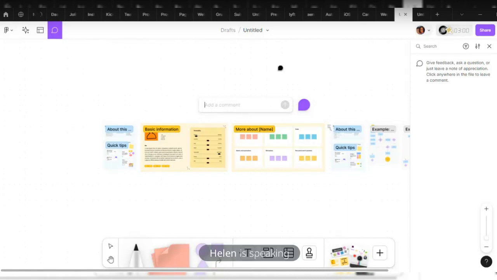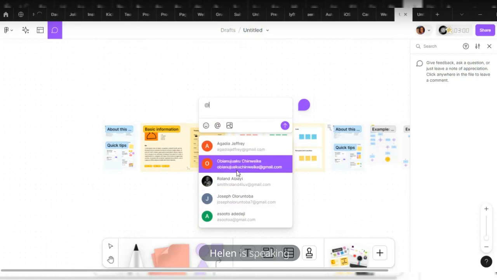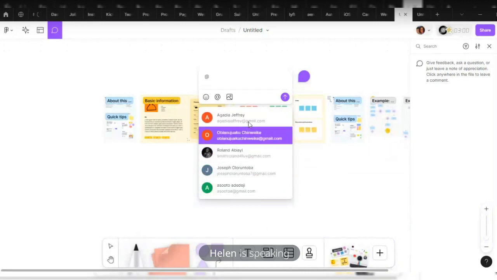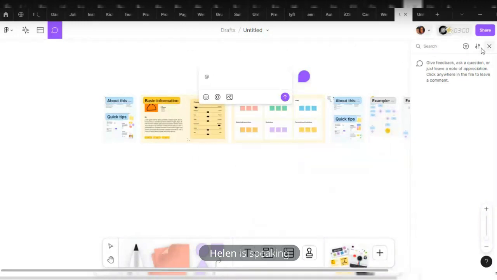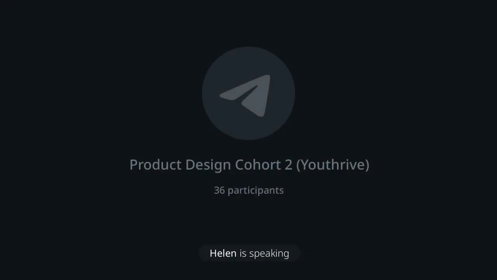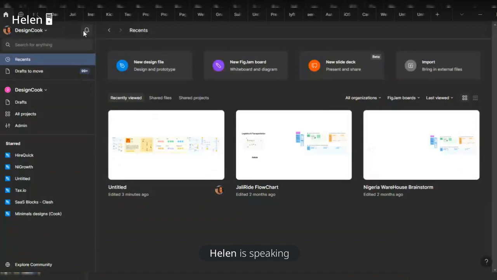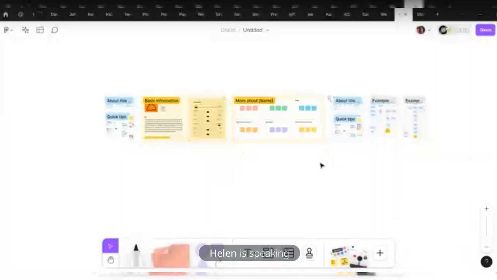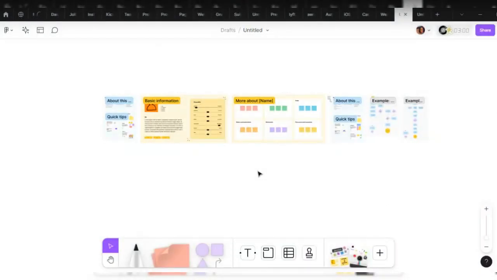But before that will work, if they have access to this file, you can just use the hashtag, and let's say, now I've dropped the hashtag, so people that already have access to my Figma, their names will just pop up. So if it's people that have access to this design file, you can just type the person's name and tag the person and tell the person, okay, I won't be available. Figma will send a mail instantly to that person. And also, you're going to receive a comment, like a red icon where you just see the notification instantly. So if you're using your Figma mobile application and you turn on the notification for your mobile app, you're going to receive a notification that this particular person dropped a comment for you.